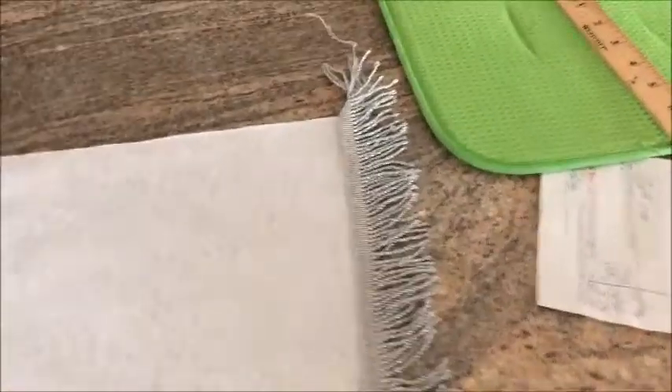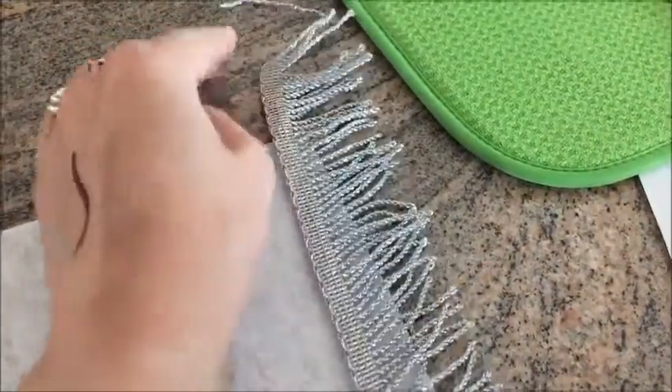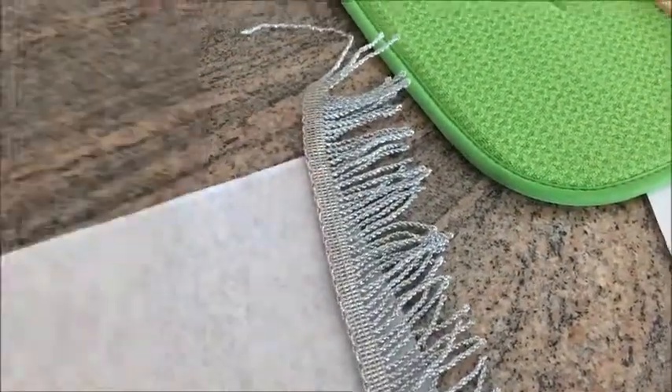I will take you throughout my day with me — stay tuned and you'll see what crafty things I'm doing with my crafty hands. So we are making a tree skirt today and that is exactly how much trim I had left of what I bought. Hallelujah, it's a Christmas miracle!